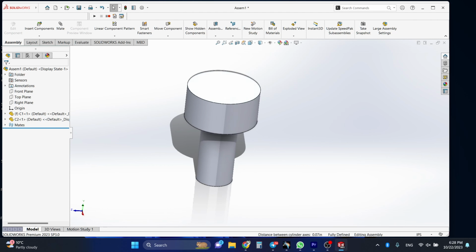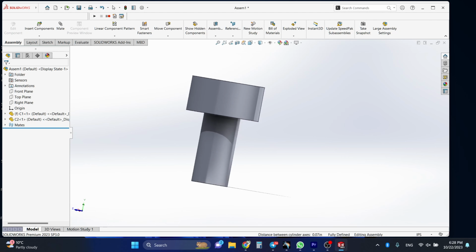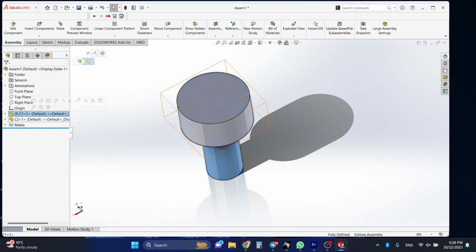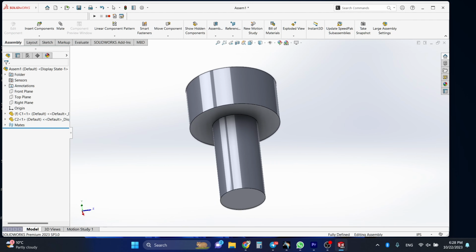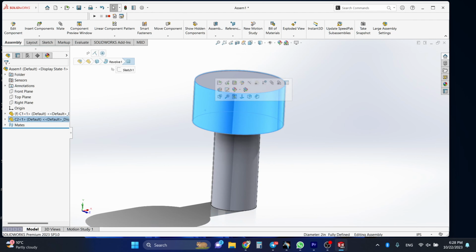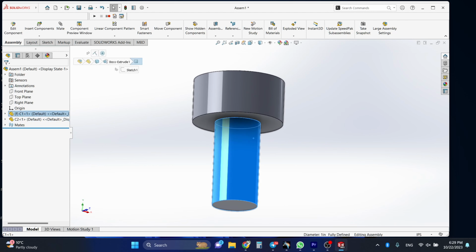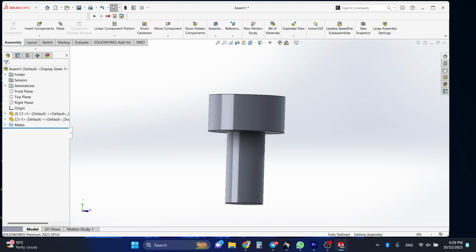So now if you come down, you can see that it is fully defined. These two parts are assembled together in this manner. So this is the simplest way I can show you what the assembly is. And this one is a separate part, this one is a separate part, and this one is a separate part. But in here, I assemble them together. So this is what the assembly environment does for me.